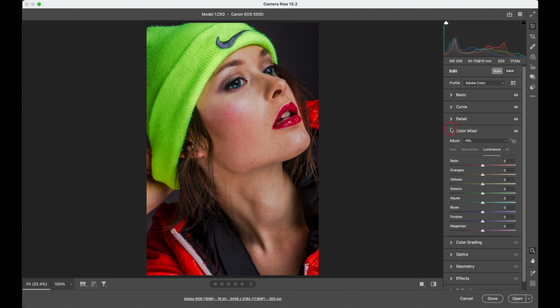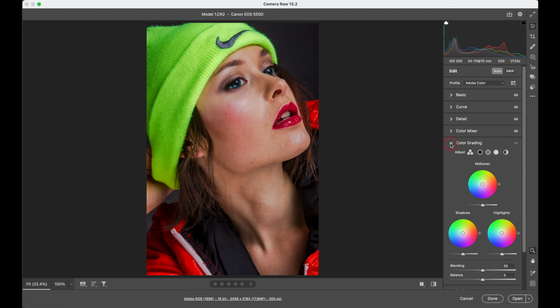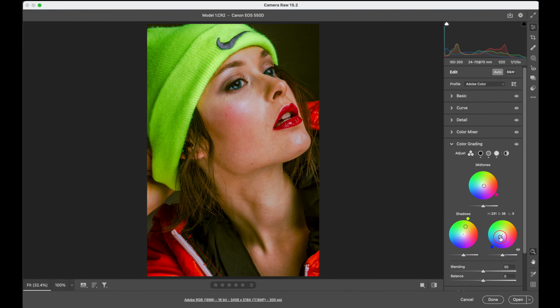So let's come out of there, and we look at colour grading. This is another way of changing the colour balance in your photograph. This again takes a little bit more explanation, but you can do it on the midtones, the shadows and the highlights. You can use this tool to do some very dramatic things if you so wish. You can change the colours and the tones, and this tool takes a little bit of getting used to, but it can make a difference to your image in a different way to other tools in Camera Raw.